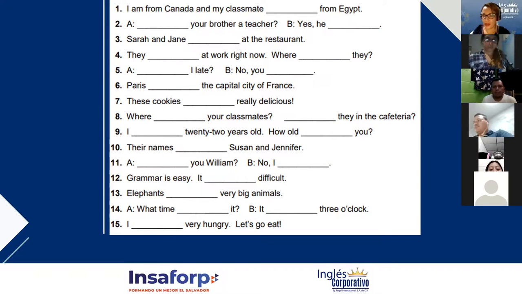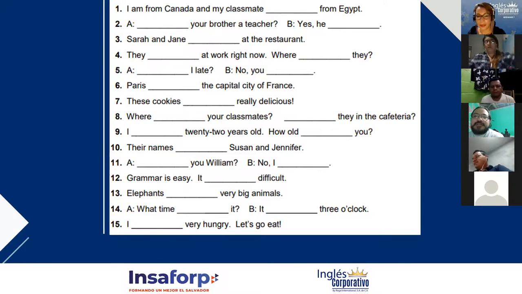Very good. Algunos se confunden y dicen aquí are porque confunden este your. Pero este no es pronombre personal. ¿Qué es? It's a possessive. Very good, Salvador. Es un possessive. Entonces ahí está preguntando, ¿es tu hermano un profesor? So, el your con R al final es un possessive pronoun. Ahí el sujeto, ¿quién es? Tu hermano. Entonces se refiere a él, por eso estamos usando is. Is your brother a teacher? Yes, he is. So, very good. Good job. Teamwork.